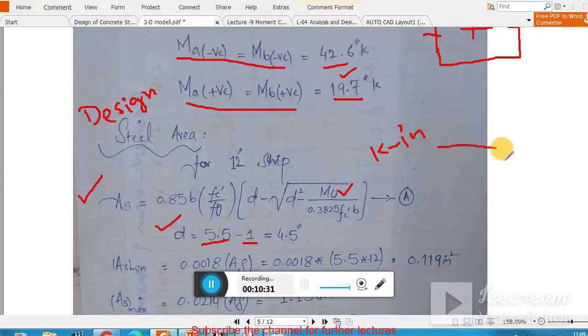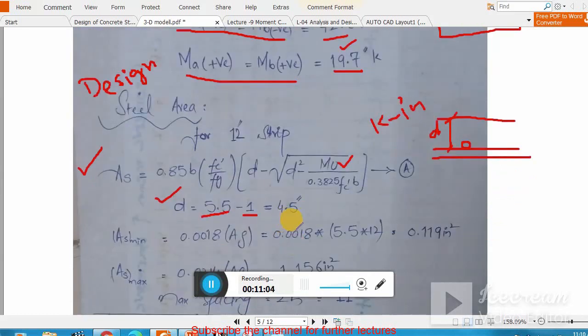You have to provide 1 inch clear cover. Remember, this is your cross section of concrete, and let's say this is your main bar, and there you have your top bar. Remember, your effective depth D is measured from this one. In the two-way slab system we have bars taking load in both directions. So that is the effective depth. Now the effective depth is 4.1 inches.